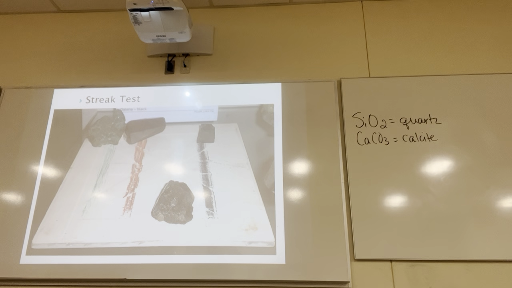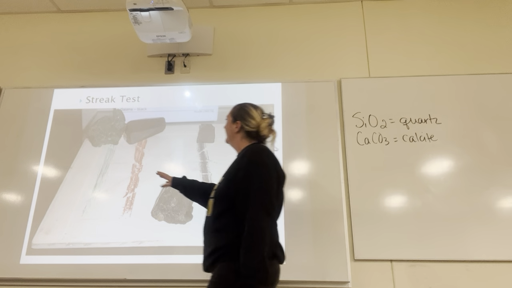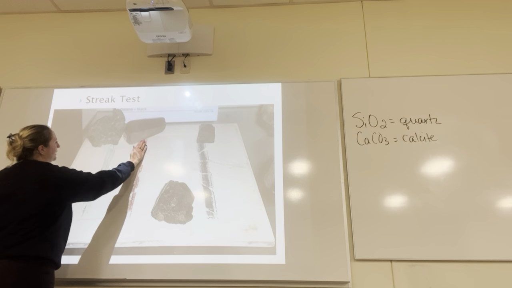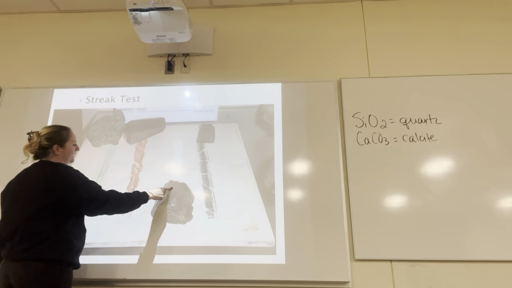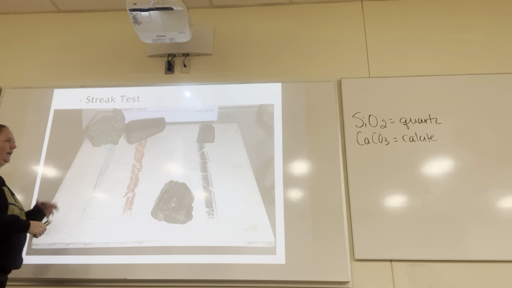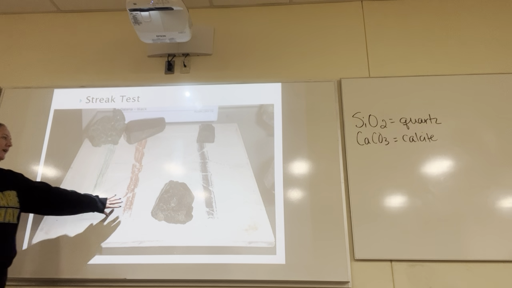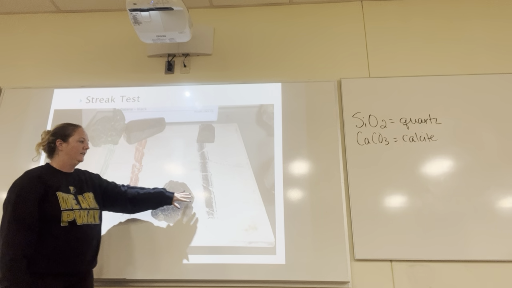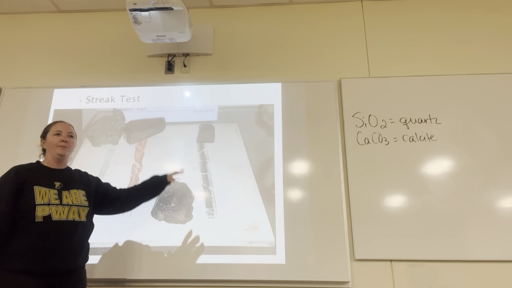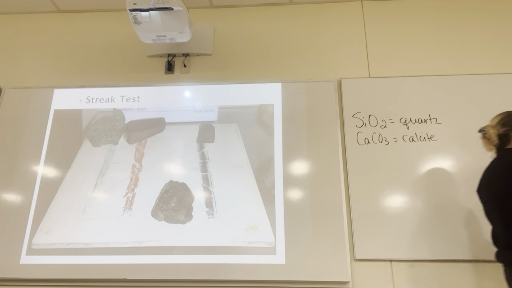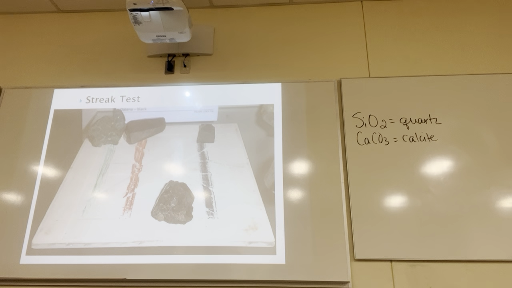This is an example of a streak test. So here on the left, we have this green mineral and it has a green streak. So that kind of makes sense. Here we have three minerals that have similar colors. This one is a little reddish, but if you hadn't seen the streak and you'd just seen these three minerals, you'd be like, okay, they're all dark gray to brown to black. But this one has a red streak, this guy has a white streak, this one has a black streak. So that can help us distinguish more easily than just something like color. I think that red one might have a little copper or iron in it. Yeah, we'll have to see.